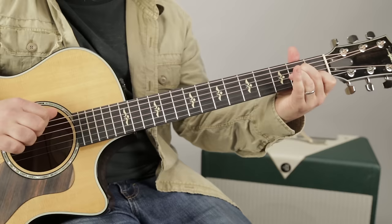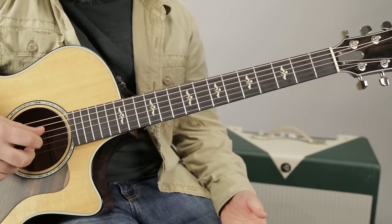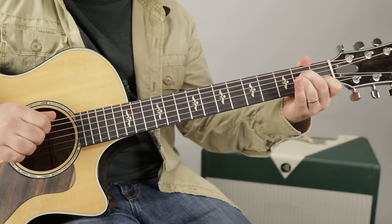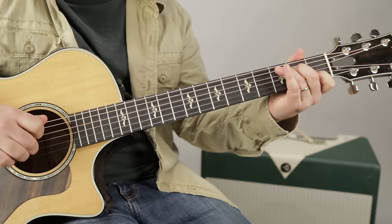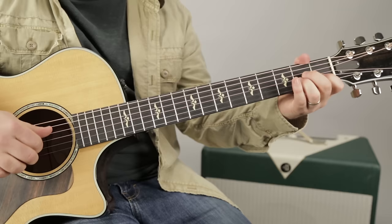And I'm embellishing this a little bit from the recording, but I'm basically playing the D, G, and B open, and then hammering on the A minor chord, and then with my index finger I'm hitting the G string. From the C chord, D chord, F major 7, hammer on the A minor, and then the G string.